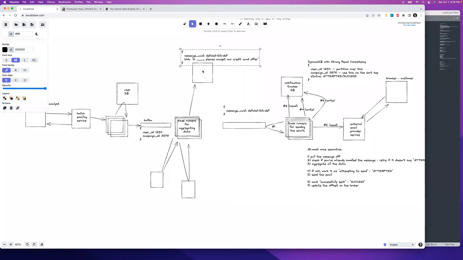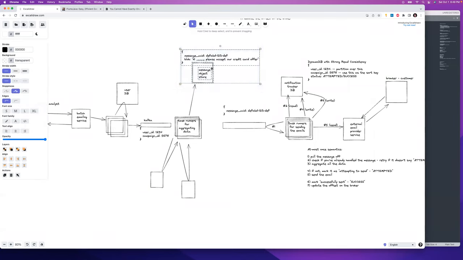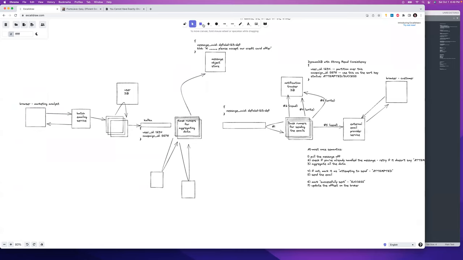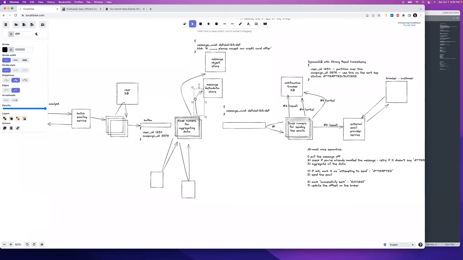So this is going to be our object store. We're going to have a message object store, and then we also want to have a metadata store for these objects. We also want to have another one for the message metadata store, and we'll also write it over to there. This whole thing's going to be idempotent, so we don't care as much about exactly once versus at least once semantics. The only thing where we can't do idempotent stuff is on the send itself, just this one little step. So this thing's fine. And then we have this data store over here, which will have the message UUID, and it'll map it to the user ID.